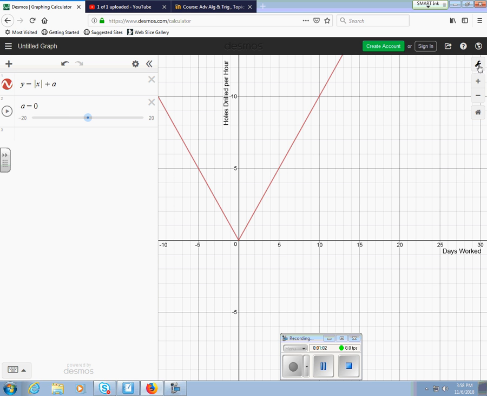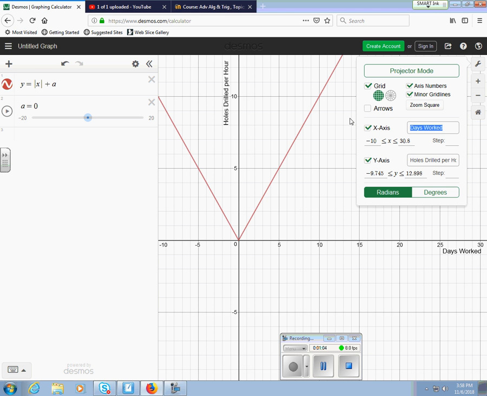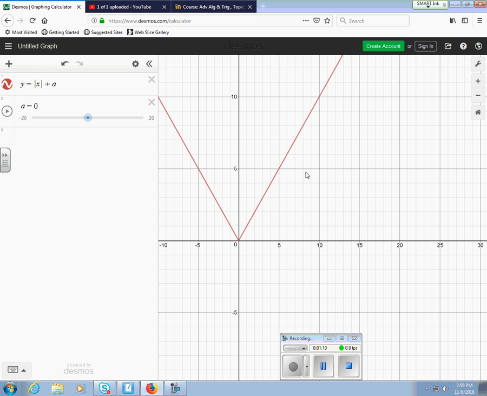And so I can actually clear out my axes. This is from stuff that I used before in the last podcast. We don't need those labels and so forth. So notice a couple of things. Number 1, the vertex is at the origin and it's making that V shape.